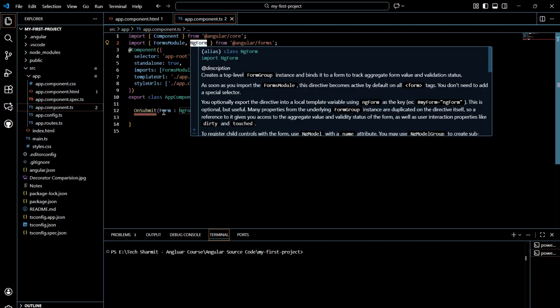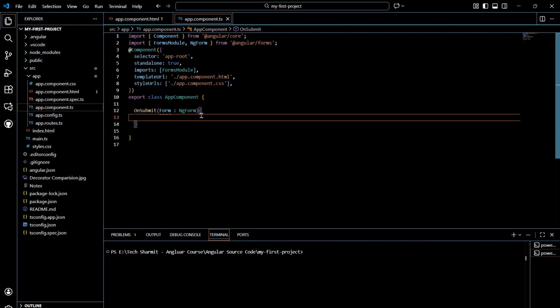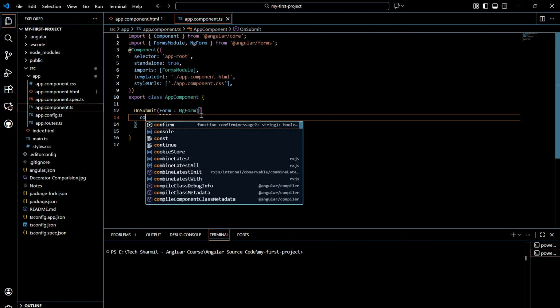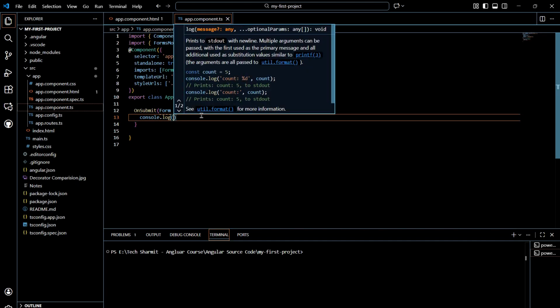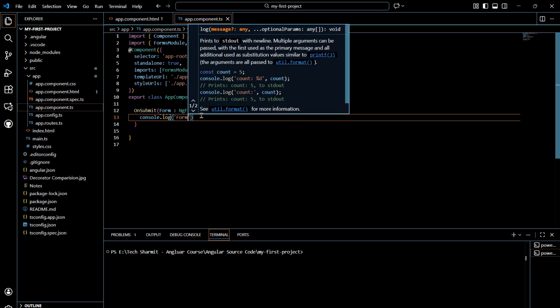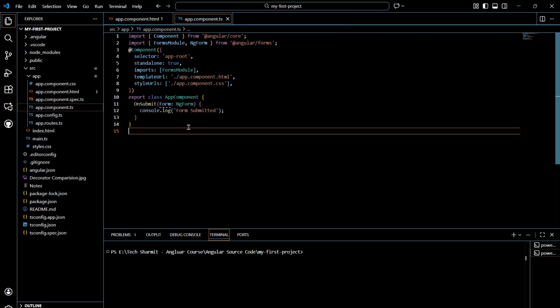That means it is successfully added. And then we will use here 2 curly braces, and in these curly braces, firstly we will show one message, console.log, and we will just simply show form submitted. Okay, just to make it simple, just in the same way you can write it.